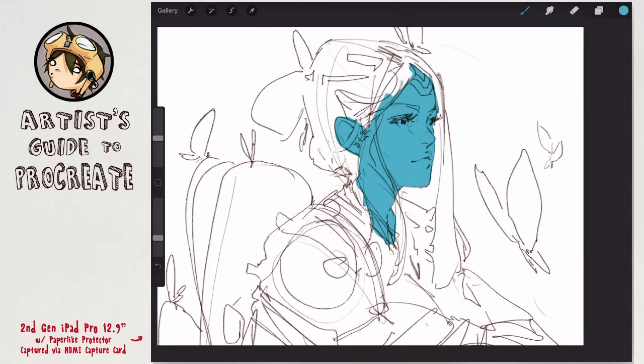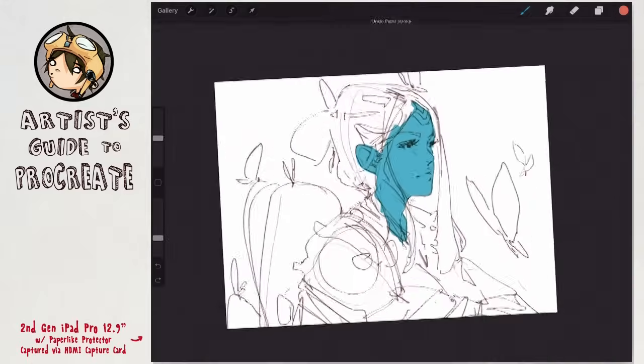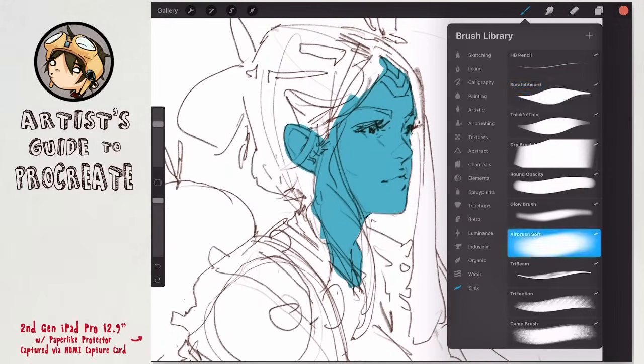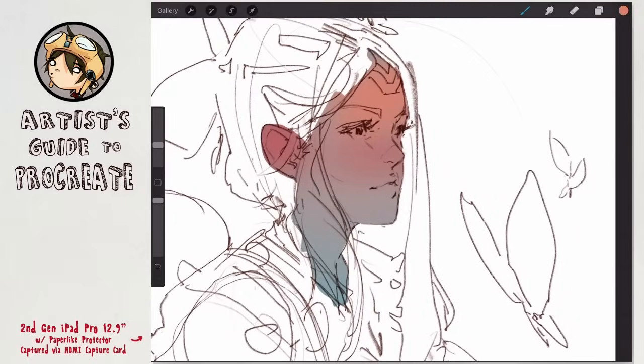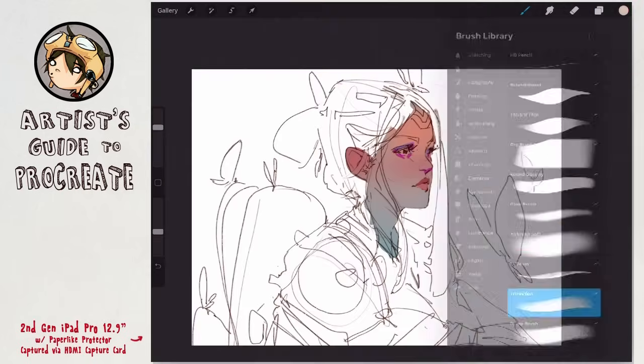This is the best stage to do it. So once those skin areas are blocked out, I'm going to alpha lock this layer. Now I can use a bit of airbrushing to add some proper color and gradations to the skin. Gradiating your base colors is wonderful. Not only is it pretty and fun, but it's gonna make things look less stiff and more realistic in the long run. Hue variation is so important in skin tones, so getting it in early can really help.